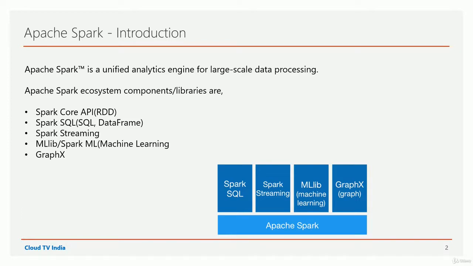If you want to say in simple words what is big data, you can characterize big data based on three main properties: volume, velocity, and variety. Volume is nothing but a huge amount of data; then it is called big data. Then another property is called velocity, which means the speed at which the data is getting generated.